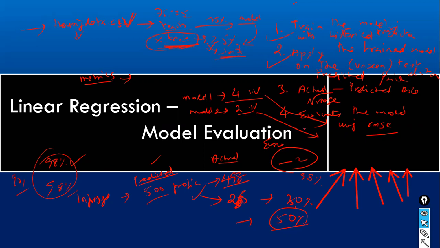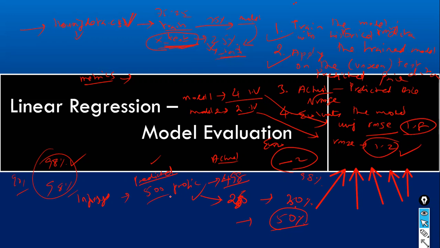So of these 2 models, whichever model has less error is the better model. Let's say model 2's root mean squared error is something like 1.2, whereas this one is 1.8. So which one is smaller? This is the smaller one. Hence, the error is less. The accuracy is obviously good.